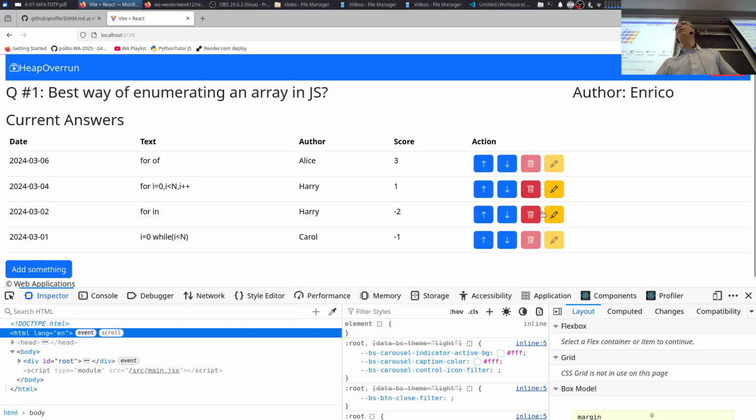And he can perform some operations. Because here we decided that in this application, everybody, even a non-authenticated user, can see the list of answers. Everybody can vote, authenticated or not authenticated users.